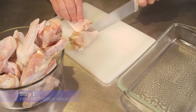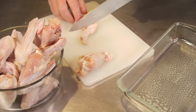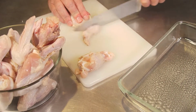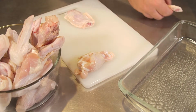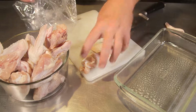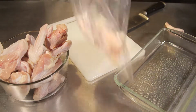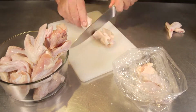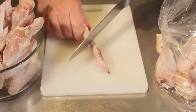Now the first thing we're going to do is to prep our chicken wings. If you're using fresh wings, and I hope you are, you can separate those with a sharp knife, find the joint between the drum and the wingette and cut that off, and then you could cut the little flap off of the end. I'm going to take those and put them right into a gallon bag, like a sandwich bag or storage bag. And we're going to go ahead and process all of our wings out the same way.